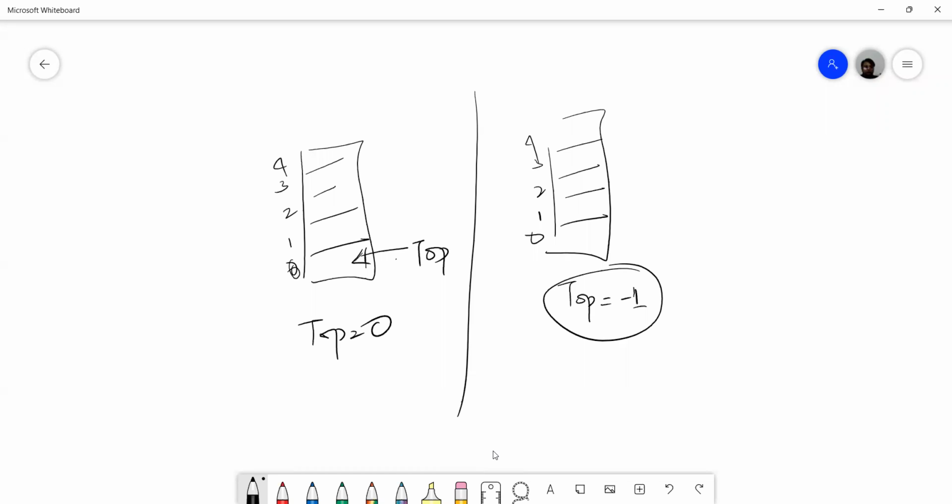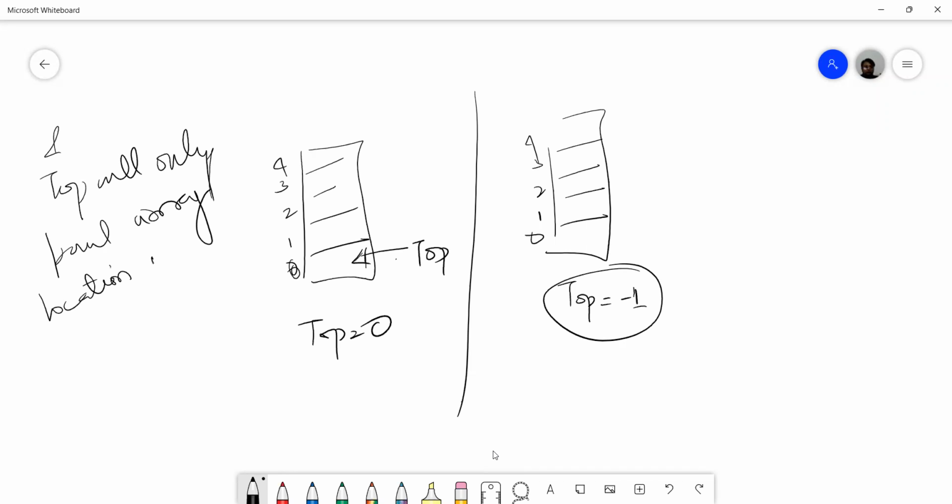Top will only point to an array location if there is an element. Now is it clear, class? Basically this is a stack. So if top is pointing to some location inside the stack, then it will only do so if the stack is having an element. Is it clear?